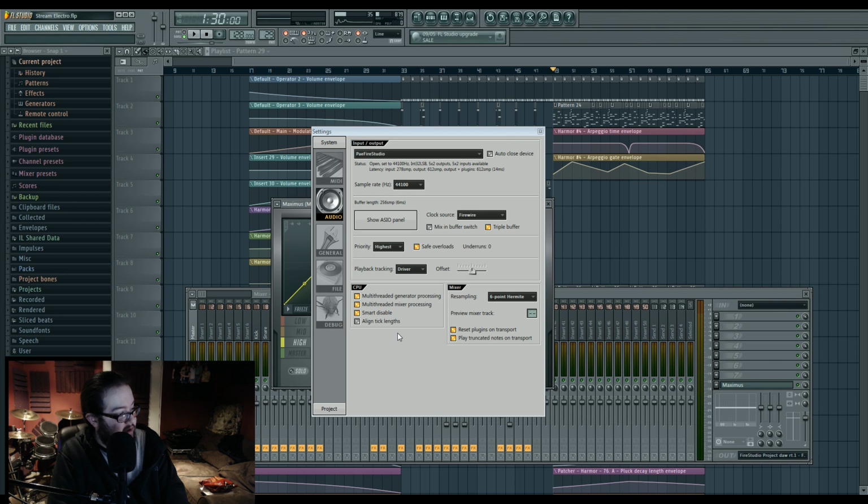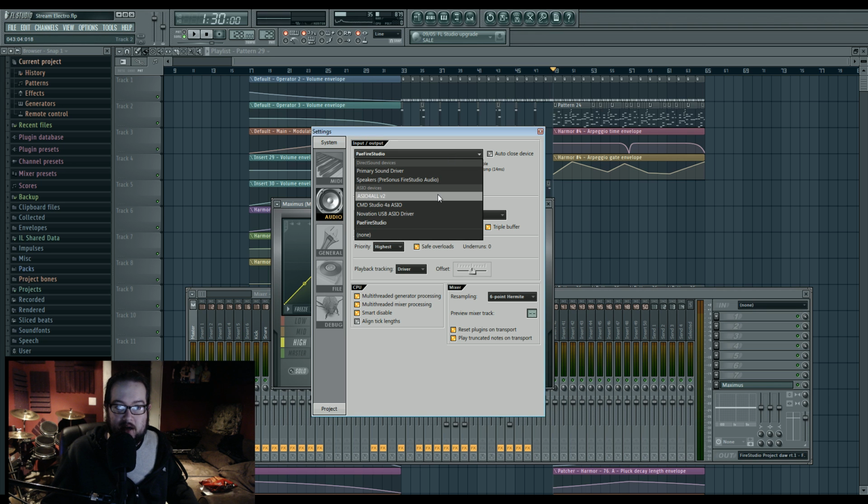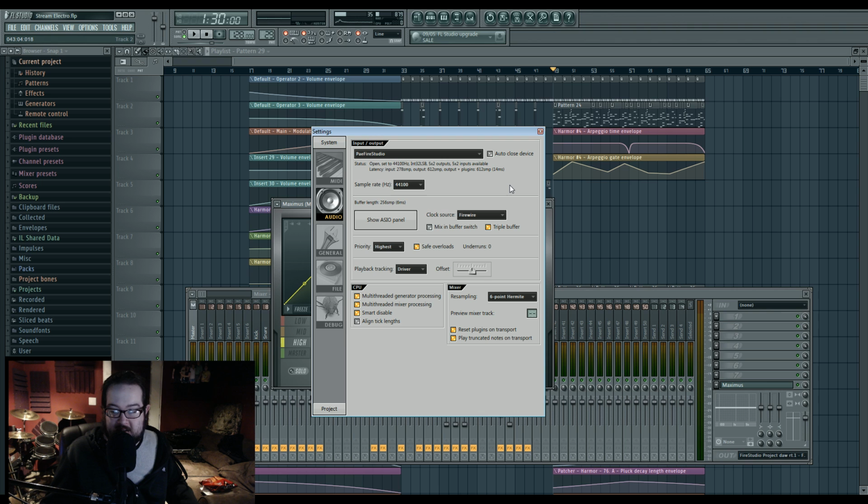Okay, ASIO, I really don't remember what it stands for. ASIO for All, the drivers that you get when you install FL, is like synthetic ASIO, because ASIO drivers are designed to work with ASIO hardware. I have an external sound card, which is weird to call it, because calling that thing a sound card is a bit of a misnomer. It's an audio interface, which is what that sort of thing is for, and it's dedicated processing hardware. It's like getting a GPU or a video card for your computer. Video games run better when they have dedicated hardware processing, as opposed to using the CPU, which is a generalized processing unit.